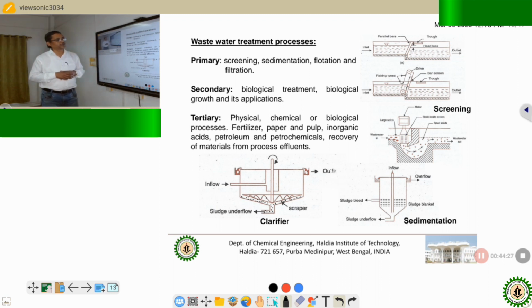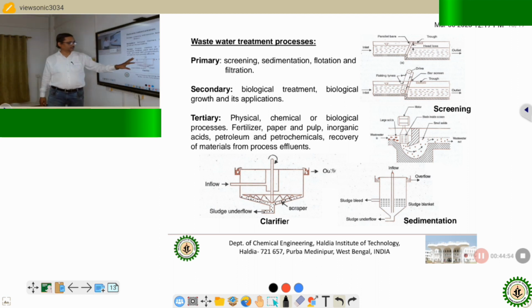pH should be ideally near 7, or maybe 6.5 to 7. So different chemicals are being used, acid or alkali, in most cases, and after that we put alum into it, so that the suspended solids, with the presence of alum, will be sedimented at the bottom part of the container. That is called sedimentation.